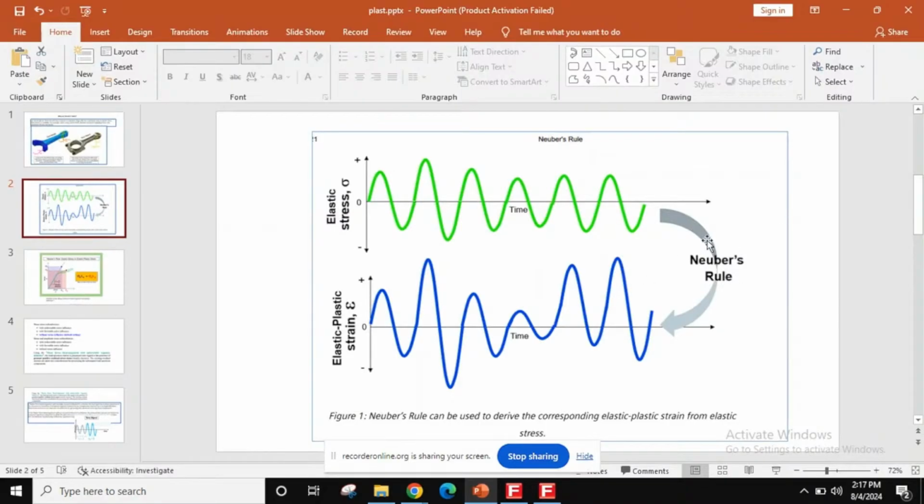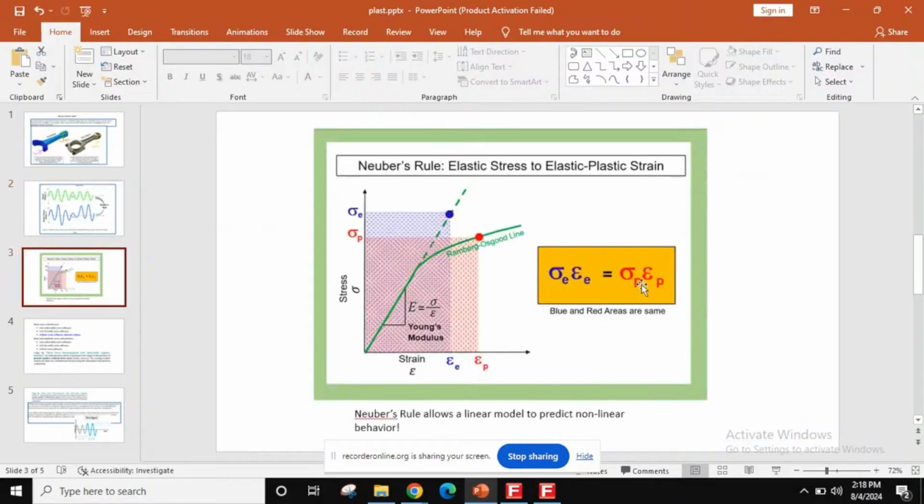So how does Neuber's rule convert elastic into elastic-plastic stress-strain? We will see in the next slide. Basically, it assumes that the area under the stress-strain curve when solved with linear materials equals the area under the actual stress-strain curve. Both areas will be equal to each other.